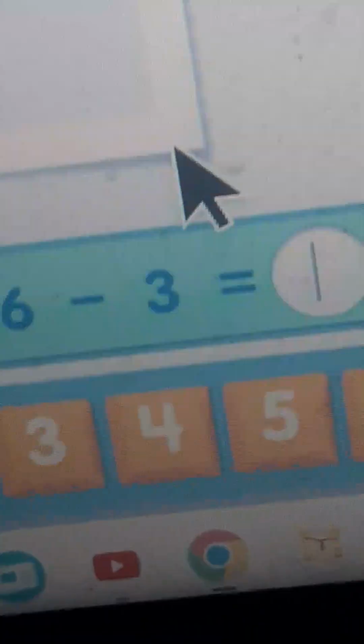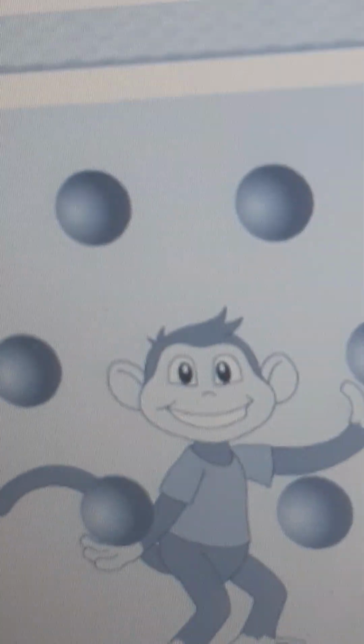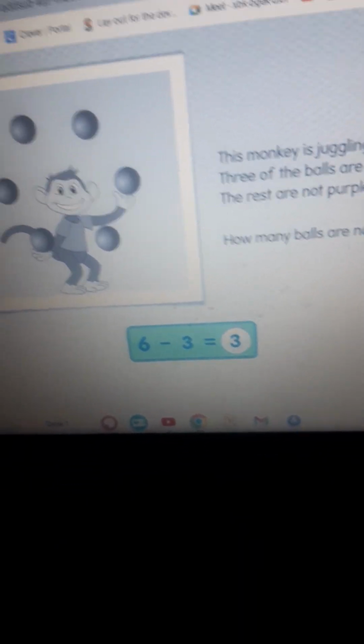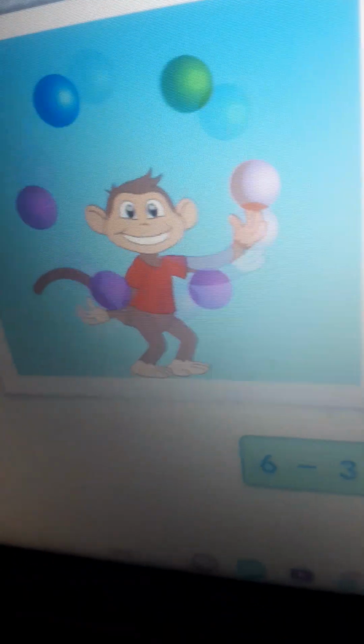6, take away 3 of the balls. Count how many left. If you counted 1, 2, 3 of the balls, and you pointed to number 3, next to 4, 5, 6, 7, 8, 9, and 0, you are correct. 3, correct. 6, take away 3 of the balls equals 3. Watch your buggy.